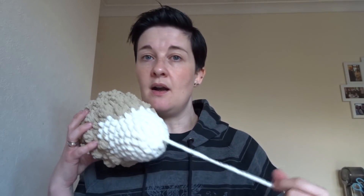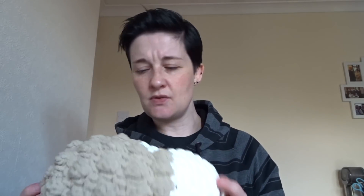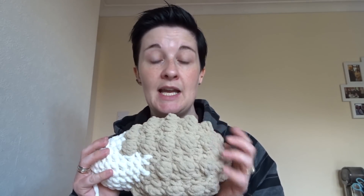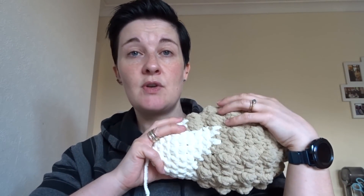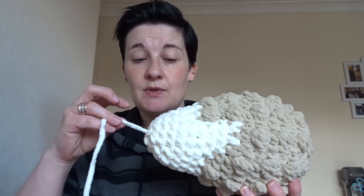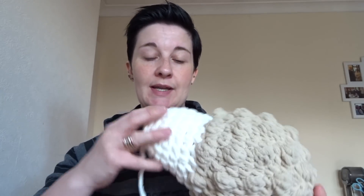I nearly had a head done last night but then thought it looked really long. Turns out I'd started it, then stopped to play Uno with Jack and Paul, then picked it back up. I was having so much fun I did an extra row of bubble stitches. When I was just about to gather the stitches, I realized it was way too long — an extra row of bubbles — so I had to rip it all out and start again from further back.